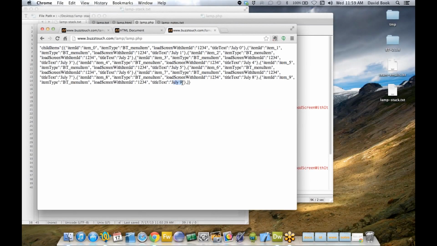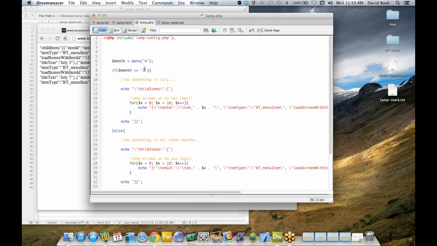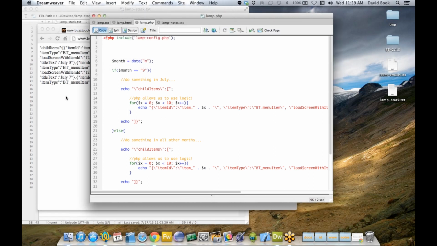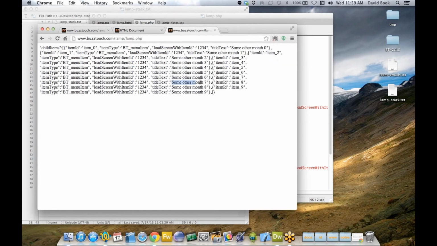We're still going to create 10 of them in each case, right? This is July items because it is July. What if we were talking about the 9th month? It's not July now. We're saying do the 9th month. Well, then we're going to create some other month. Very, very simple. So this page or this script is done.